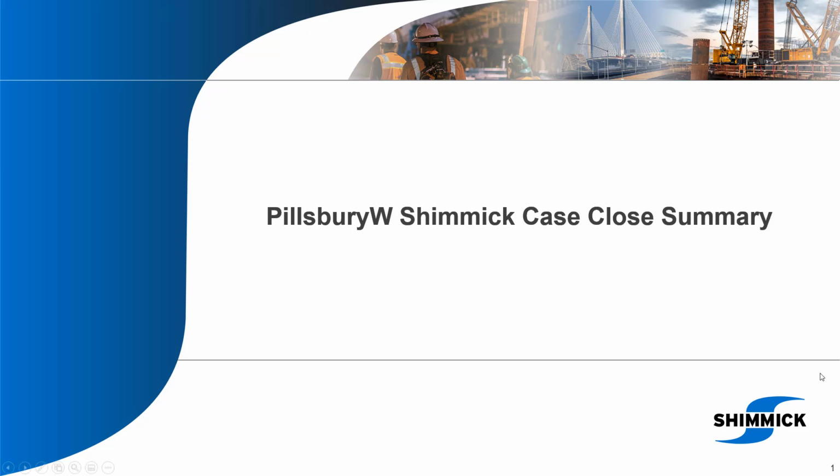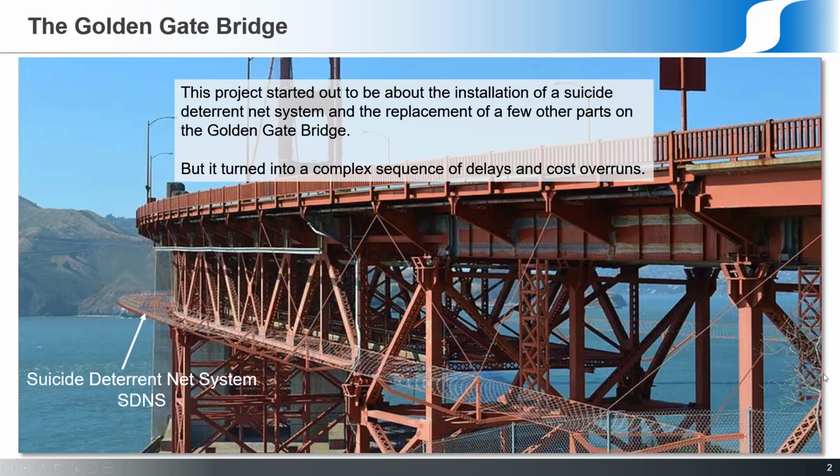So this case involved a construction delay case involving changes to the Golden Gate Bridge. The initial plan was to add a suicide deterrent system to the bridge, which was this net that runs the entire length of the bridge on both sides, east and west side. So it makes it very long and very complex because there's a million parts to be added here. There's net support arms in the nets and all of that stuff. So that was the primary goal of this project.